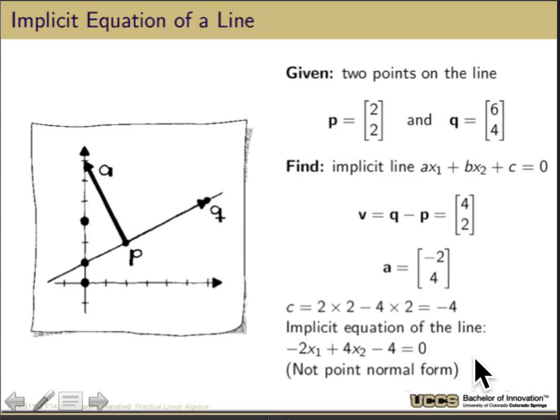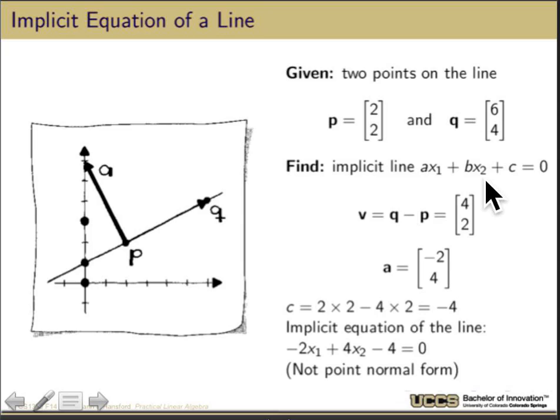Now this is not point normal form. Think to yourself, what would point normal form be? Okay, here's a, here's P. We'd simply take a dot (x minus P) equals 0. And we can just leave it in vector form like that if we wanted to, with the dot product. It still gives us a usable form for the equation.